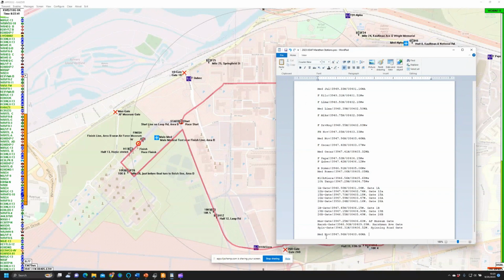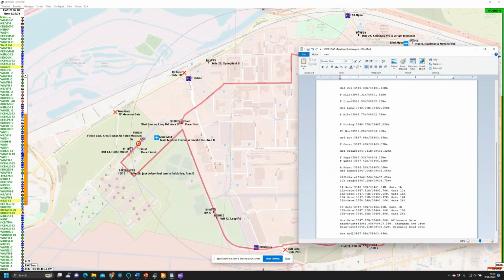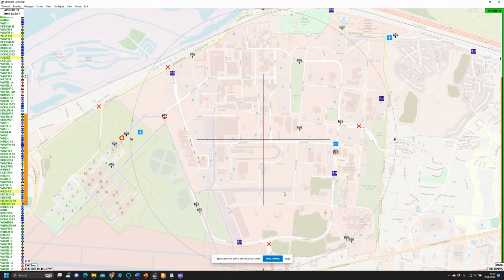So instead of calling this Med November, we're going to call it New Med, and we're going to be very careful to keep our character limit down. And we already discussed where we wanted it. Now here's the trick about how to figure out where that is going to be.